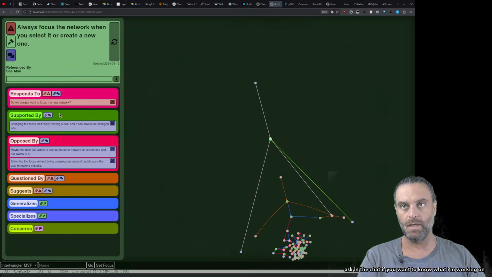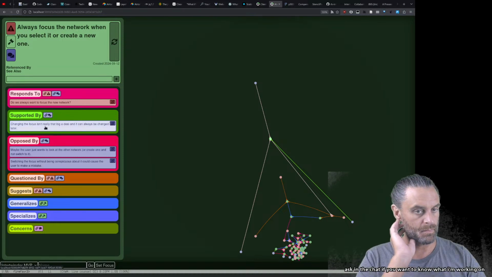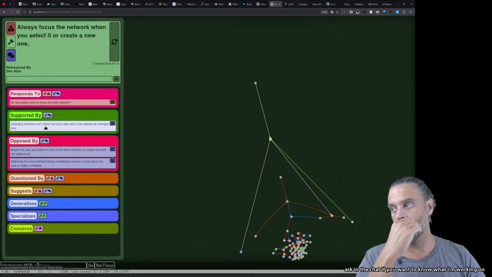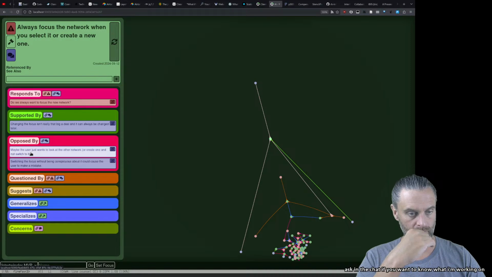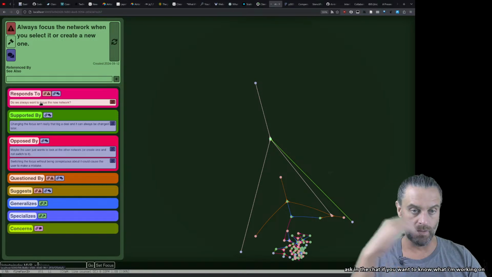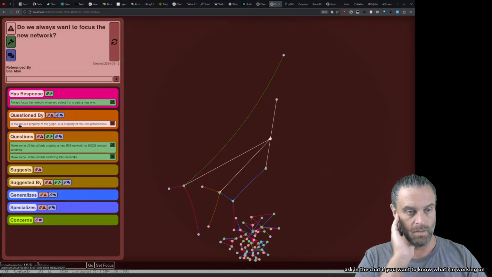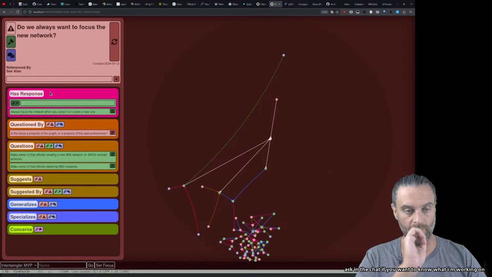See, I really have to do something a little bit different with this. Maybe the user assertions should just be like, anyway. Okay, so do we always want to focus the new network? Well, we have always focused the network. How about never focus the new network?